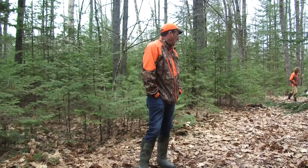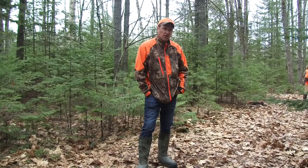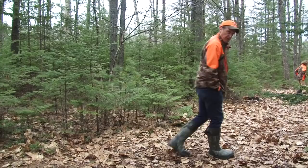But he's two years old, totally steady to wing and shot. So I imagine, and she has a pretty strong pointing package, so I imagine when she sees this setup, she'll be pretty good about it. So I'm going to reintroduce the bird.